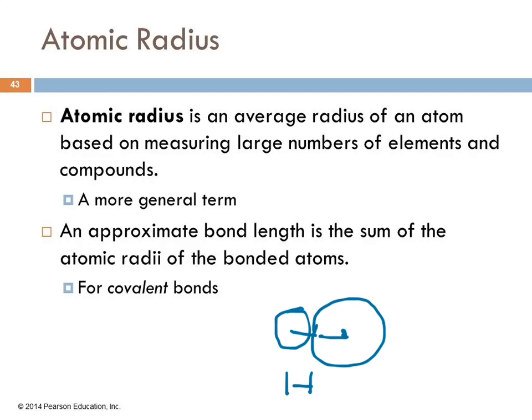So if this radius was, say, 1, we'll call it 1, that's a distance of 1 Kawagoe. And this is a distance of 2 Kawagoes. I just made up a new unit. Then we could say, well, that bond length then must be 3 Kawagoes long, right? And we sometimes do that for covalent bonds.